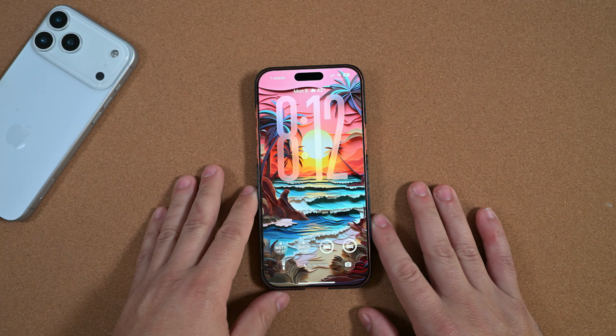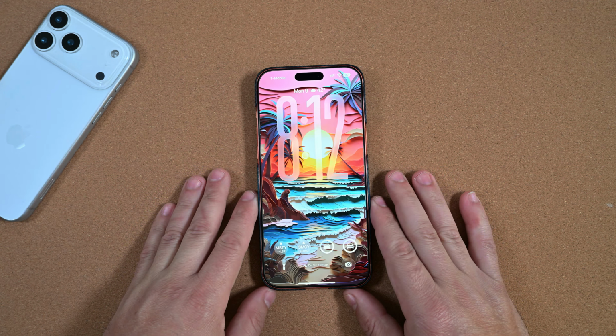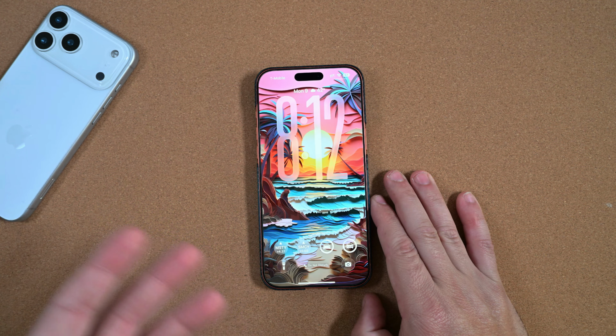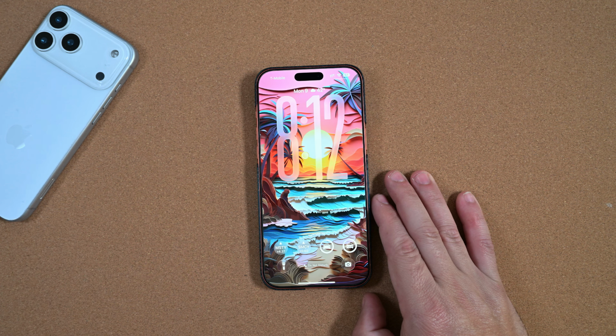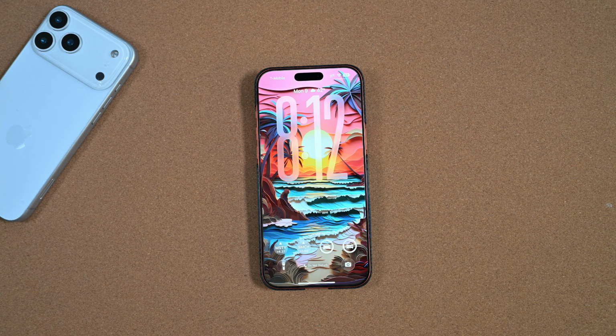Apple has officially released iOS 26.3 to the public, and if you're wondering whether this update is worth it or not, you're in the right place. In this video, I really do want to go over what's new, performance, battery life, how it's been since we've been running the RC, any bug fixes that are specifically available, and whether you should update today.